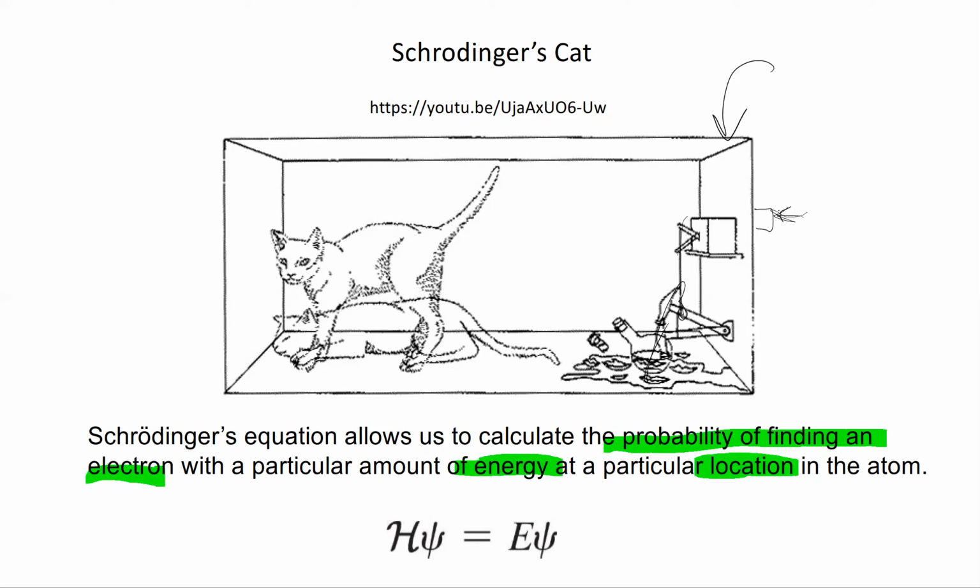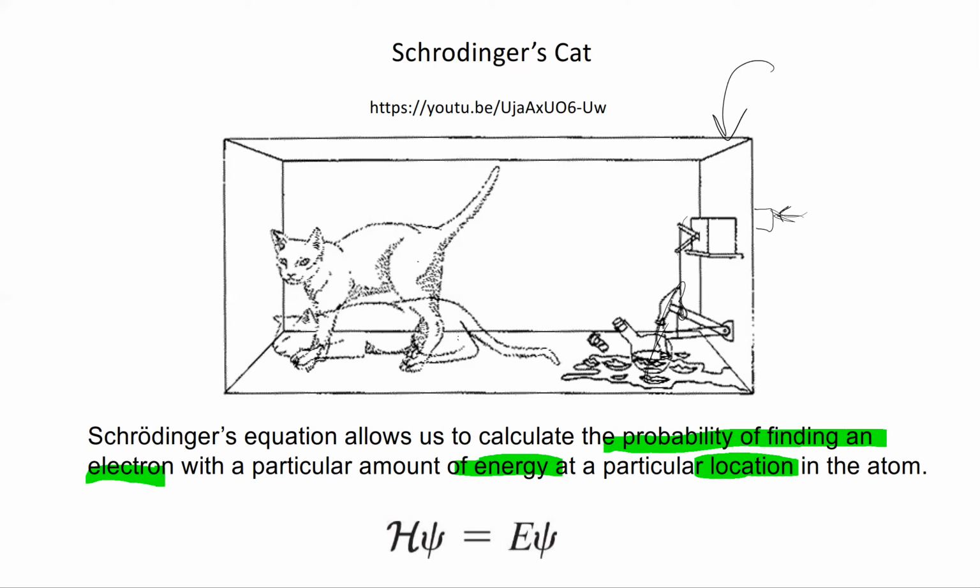Now, at the point of hitting this button, the box outside is completely closed. The cat is both alive and dead until you open it and observe it. And so the electron is both a wave and a particle until you open up the box and actually look at the electron. And then it's one or the other, depending on how you observe it. In this case, you open the box and either the cat is dead or the cat's still alive. But until you actually open it and observe, it is both, which is super cool.